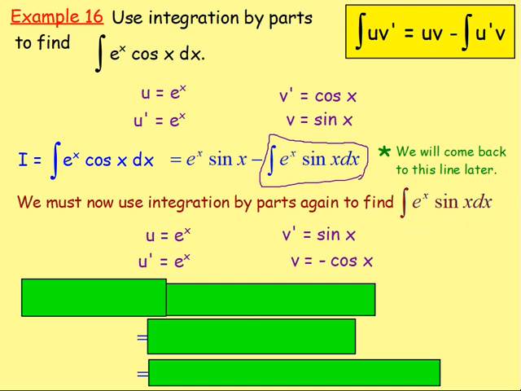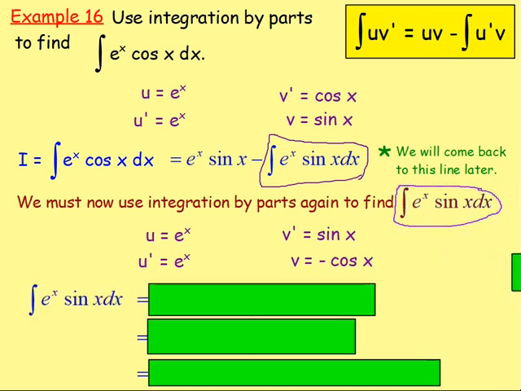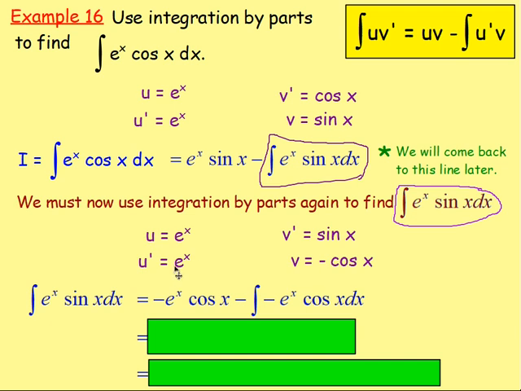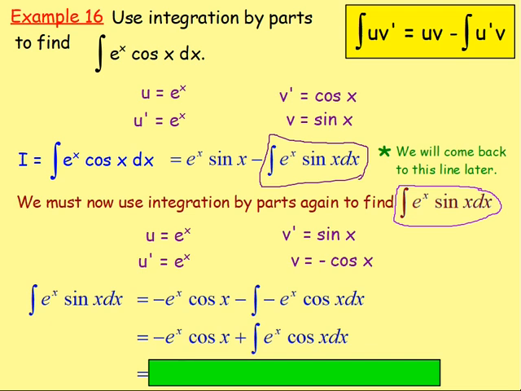Once you've done that, the integral of, and we're just taking for now the integral of this part. So we can work that out, and that will be, well, you've got u times v minus the integral of u dash v. So u times v will be negative, we're just putting the negative to the front, then the e to the power of x, then our cos x. Then we're taking away the integral of, and we've got u dash times v. So negative, again, e to the power of x times cos x. From there, you're taking away the negative, so that will just become a plus. So we've got negative e to the power of x cos x plus the integral of e to the power of x cos x.